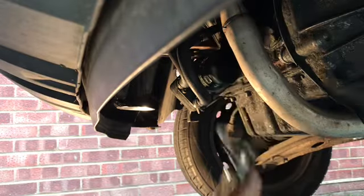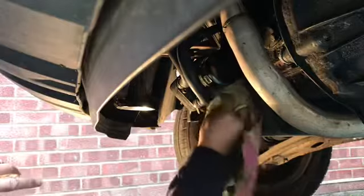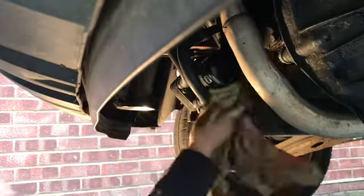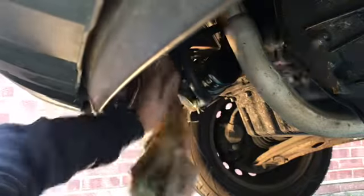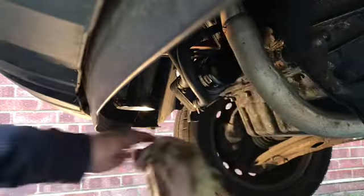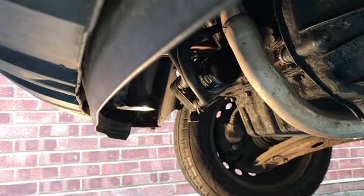Take that off and give that a quick clean round. Get rid of all the old oil, which I'd already done. I'd already cleaned around the housing before we fitted it. You want to do this because when you put the oil in and you start it, you want to make sure it's not leaking. And if you've left old oil there from the previous oil filter change, you're not going to be able to tell. So we're nice and clean. We're ready to put fresh oil in this engine.